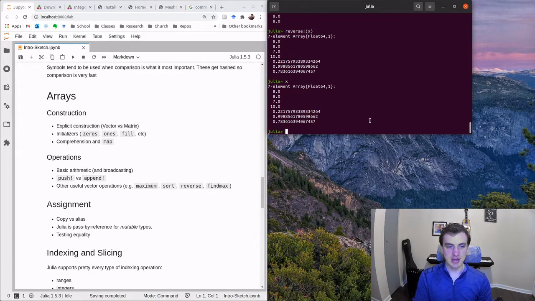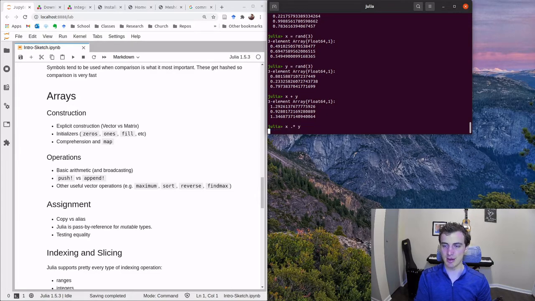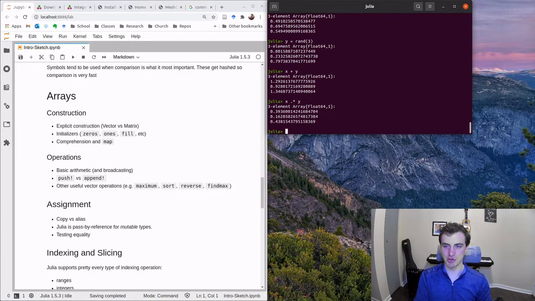Another, if we want to do basic operations like arithmetic, of 3, 1, 3. If I wanted to add these two things together, I can do that. Add, subtract. Now, if I want to do multiplication, multiplication between two arrays defaults to matrix multiplication, so it will be ill-defined for these. If I want to do element-wise, if you're coming from Matlab, this will be very familiar, I can do dot times, and it'll broadcast that operation element-wise. This also works across the board. So I can do x dot squared, for example, I can also do any unary function. I can put a dot in front of it, and it'll apply it element-wise. Again, this dot is really just a broadcast operation that says do this for every element.